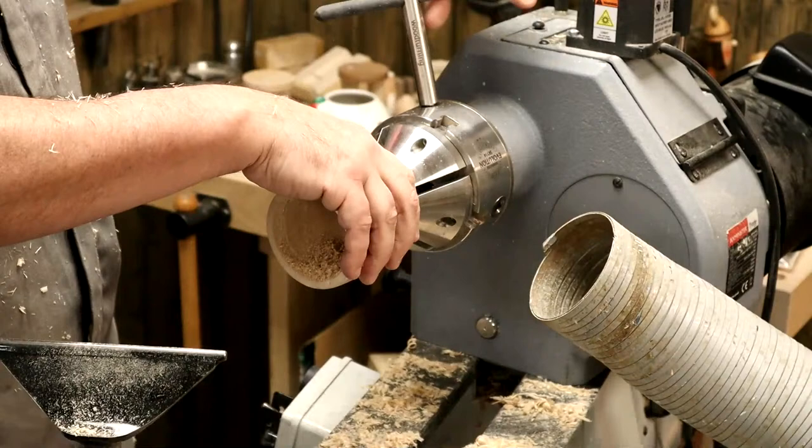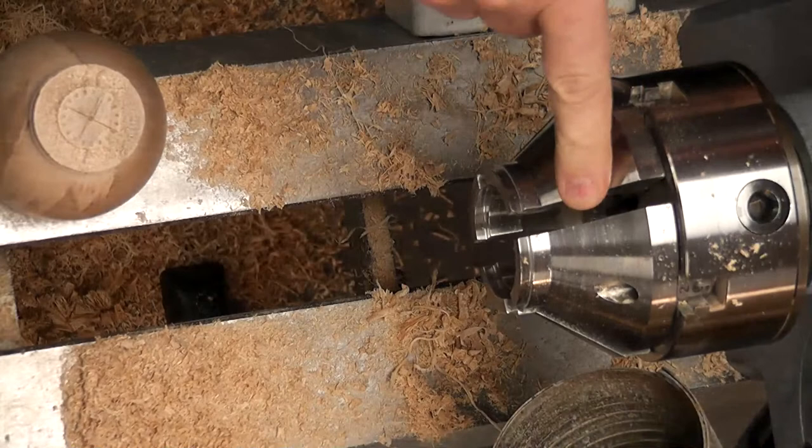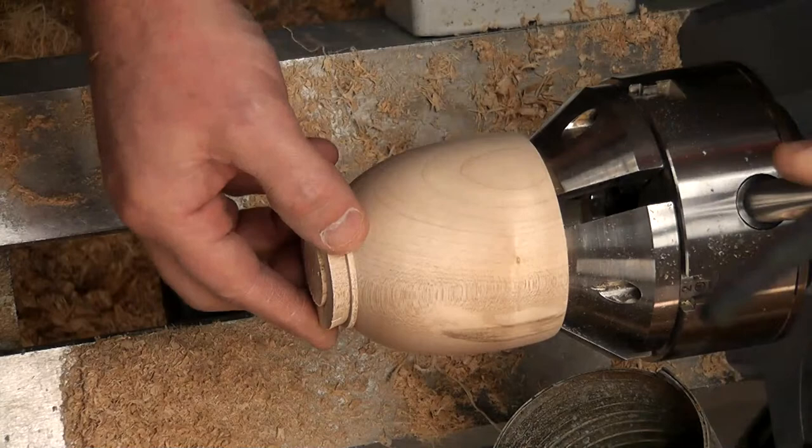Now, I'm going to really push my luck, and I'm going to do one more bit for you. So, look, we've got the OD112s in there. What I'm going to do now, let's say we finish the inside, we've sanded it and everything. We're going to put that over the top and we're going to expand into it. You don't have to use 112s. You could use any jaw.